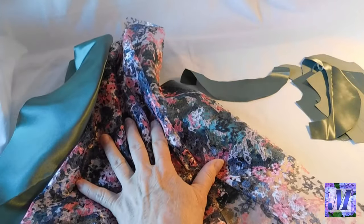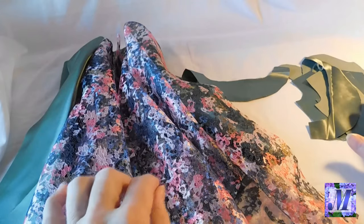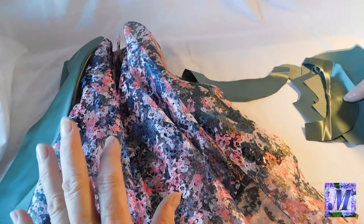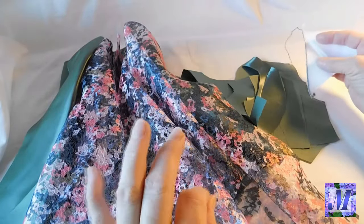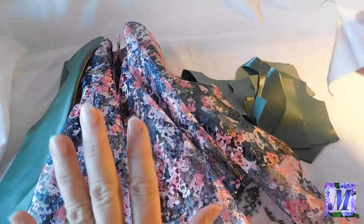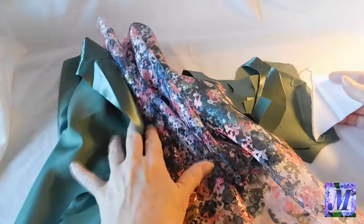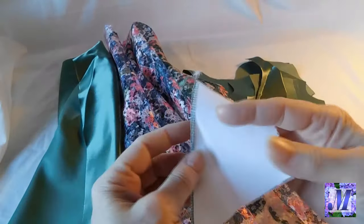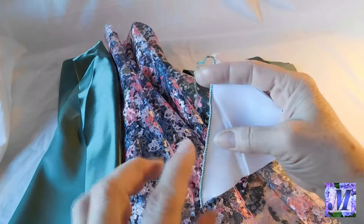I'm going to go with Missy's old method and I think it will still end up beautifully. Because this is all attached, it gives us the entire gown, and all that will be left will be the overlace bodice top, which is a totally separate piece. I also changed all my thread in the serger machine so the serging of raw edges matches the color of the gown. I did change the machine from the normal stitching type — which usually ends up being a quarter inch — and set it up for what's called the rolled hem.